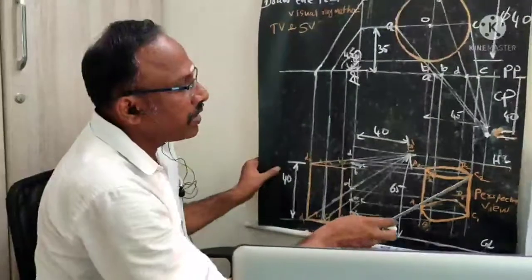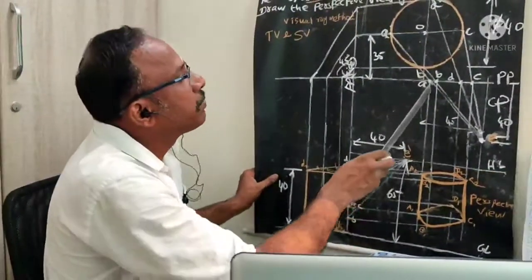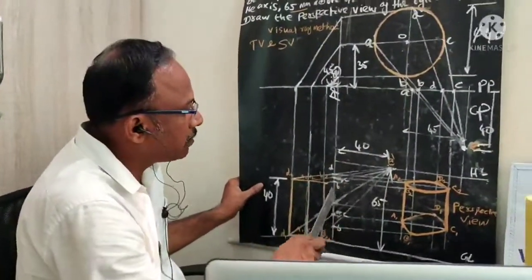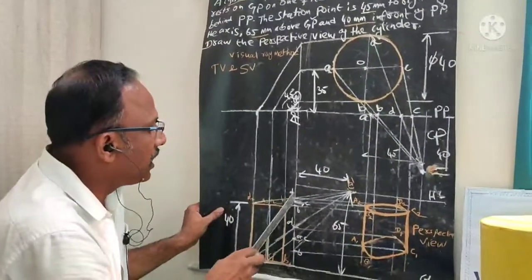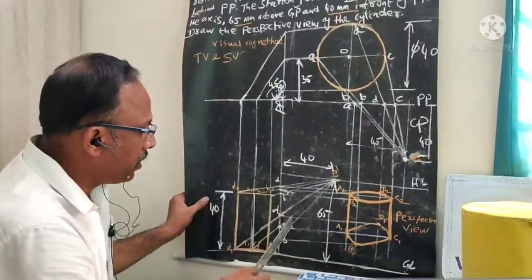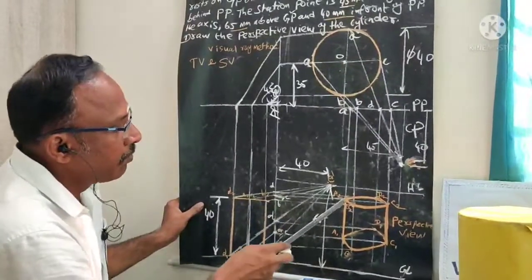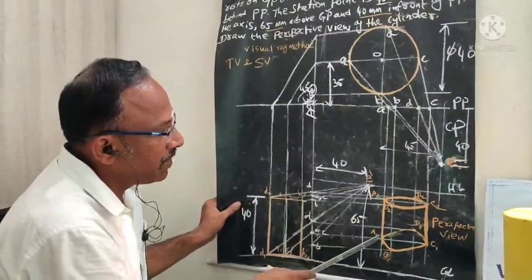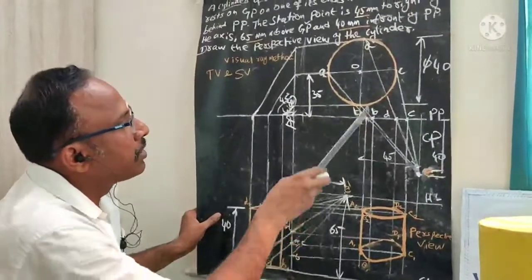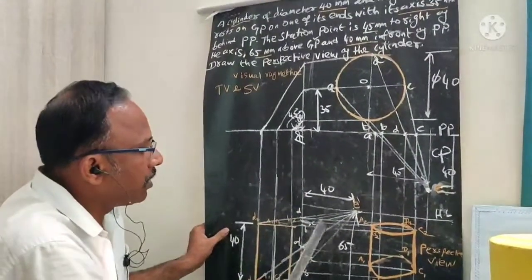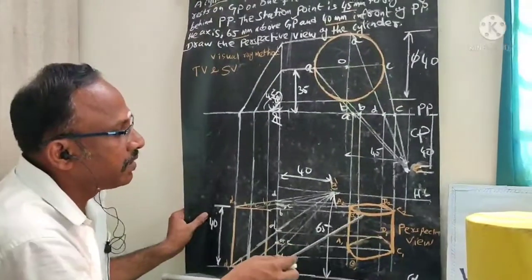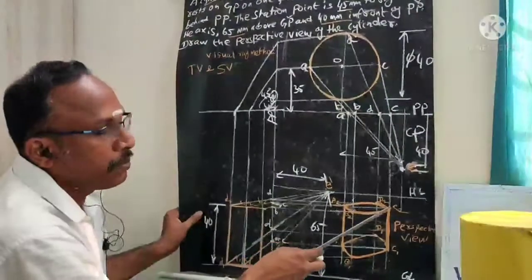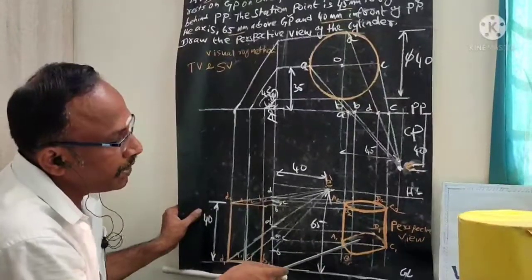Now, to get these perspective points, first draw the vertical line and corresponding horizontal lines. For example, take A, draw a vertical line. Draw a horizontal line from A2 and a horizontal line from A1. Both points are marked on a single vertical line, A1 and A2. Similarly, draw the vertical line from B, and horizontal lines B2 and B1, these 2 points. So a single line we get here. Top 4 points we got, bottom 4 points we got.